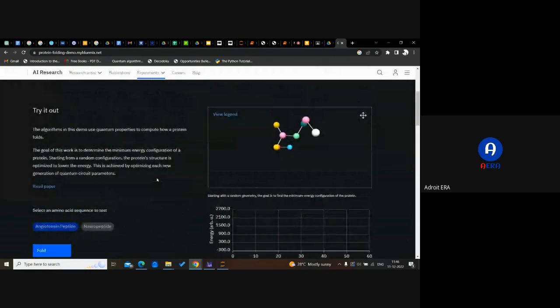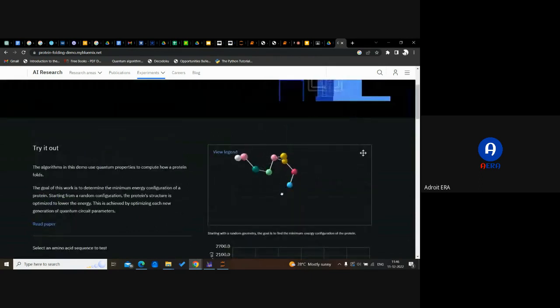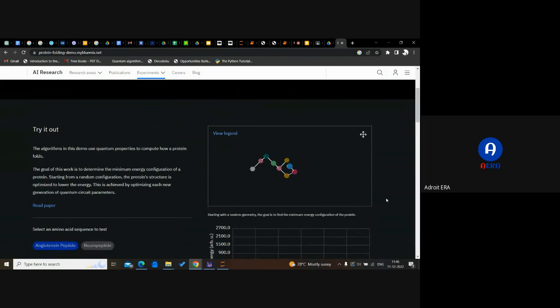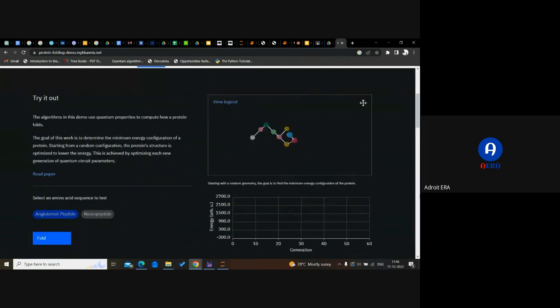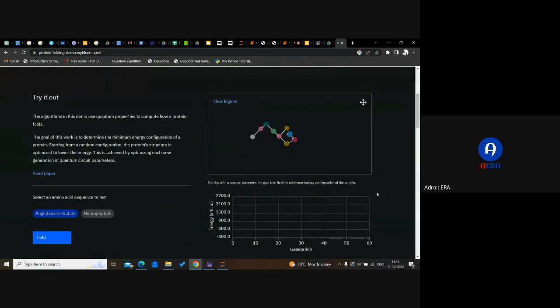But if you are interested, I can send you the link, and you can use that to find the ground state structures of proteins. They said they used a particular protein, I guess the protein that causes Alzheimer's disease. What we need to find here is, this is the random structure, so we need to find the ground state energy of this protein. The ground state energy is the state, as I mentioned before, which has the lowest energy, right? So this is the energy versus generation graph, and we need to find the lowest energy.